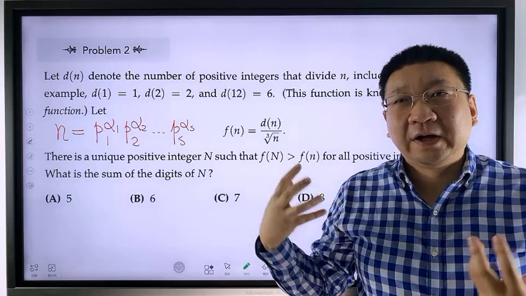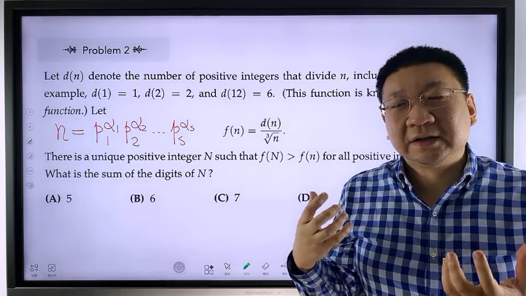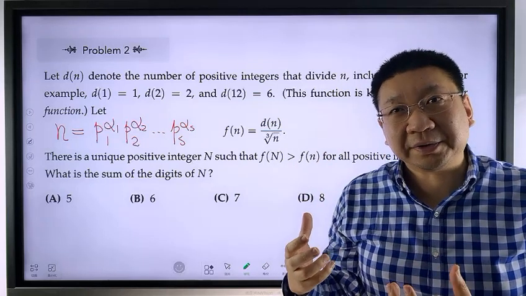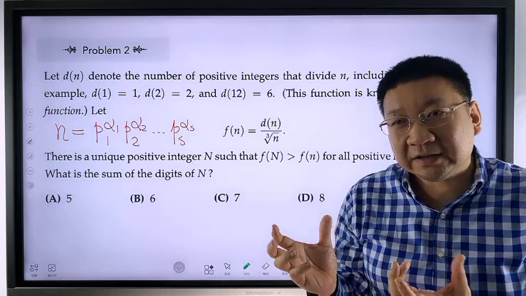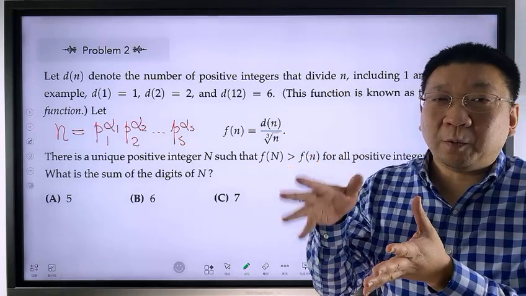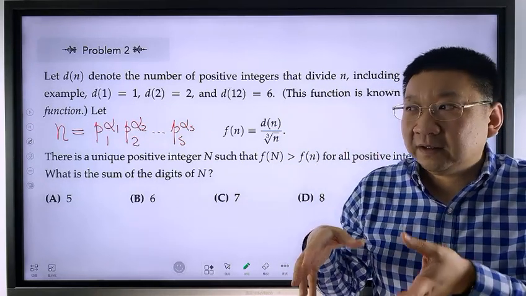that they felt it was very difficult. Because of what? We know that there's a procedure to find the greatest common divisor. What is the procedure? You do the prime factorization for each number, and then you find the common ones, then multiply together. That would be the greatest common divisor.